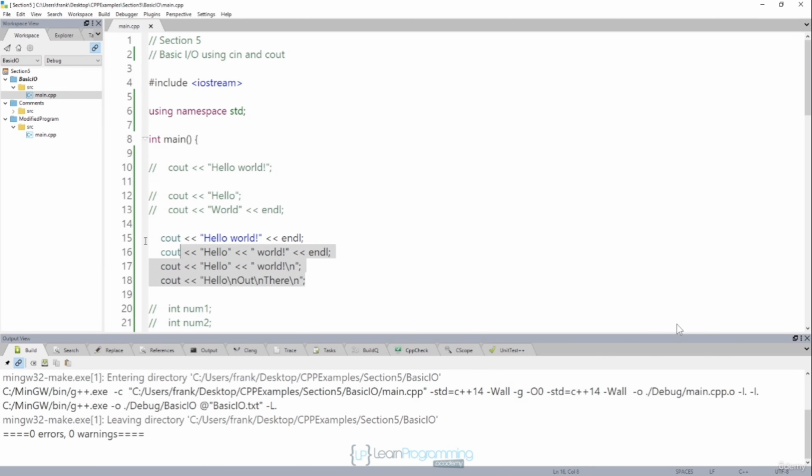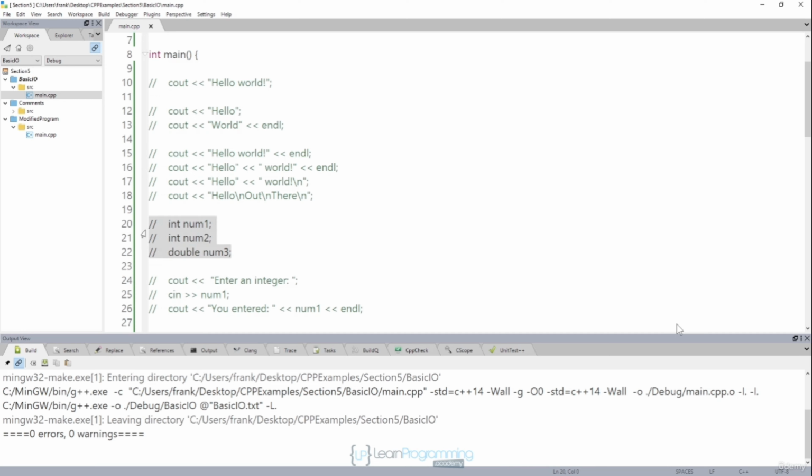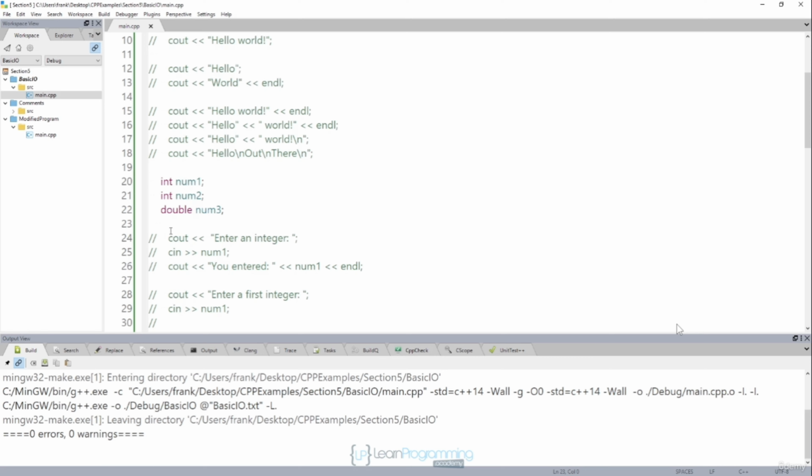Okay, so now let's do a little bit with variables. We'll talk a lot about variables in the next section, but I'm going to declare 3 variables right here, and I'll explain that to you real quick. They're really easy. In this case, I'm declaring 3 variables, num1, num2, and num3. Those are the names. Num1 is an integer, and num2 is an integer. And then num3 is a double. That's a floating point number, like 2.5 or 100.7, a real number. We'll use num2 and num3 a little bit later, but right now we're only going to use num1.